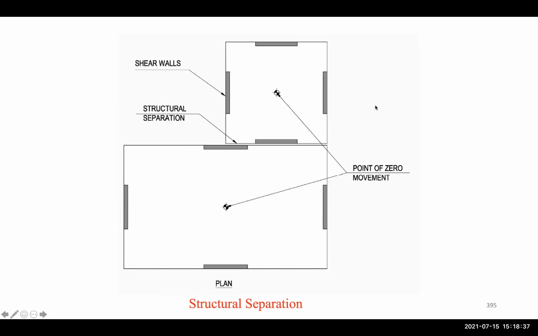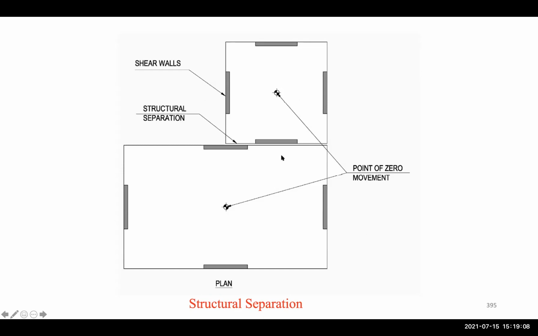So here we have, for example, this building. It's one floor. Let's say this is an L-shaped building. If you live in that building, you don't feel the difference, okay? But structurally here, we have structural separation. We have a wall here, we have a wall here. So this could be in a unit where you have a door here, so you will walk from one side to the other without feeling that there's a joint here.